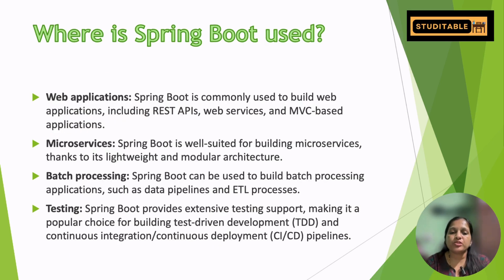Where is Spring Boot used? Spring Boot is commonly used in a variety of places, such as to create web applications, such as a REST API, web services, and MVC based applications. REST API is also known as Representational State Transfer, which means the state of the application is transferred from the server to the client, and from the client to the server. And API means some kind of middleware that helps the connection between client and server, and through that API the client and the server can talk to each other.